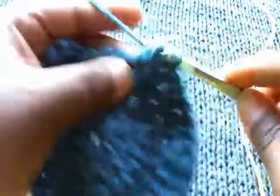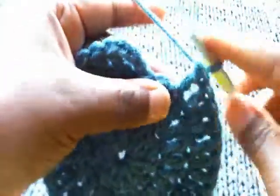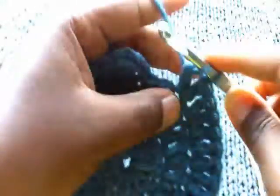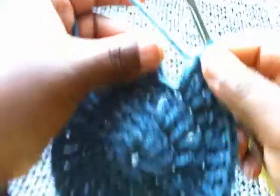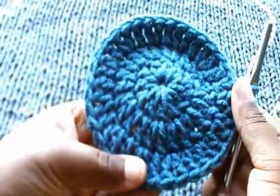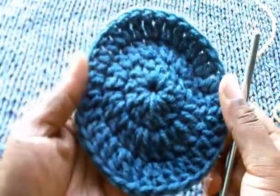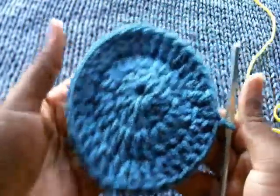Okay, and we're going to come around, and I'm going to go to the next one, and I'm going to add one there. Then I'm going to go into the last stitch. See how we're looking? I'm going to go ahead and add another one. Then I'm going to close it off, and there's your circle. There you have it. We want to ensure flatness as we continue.